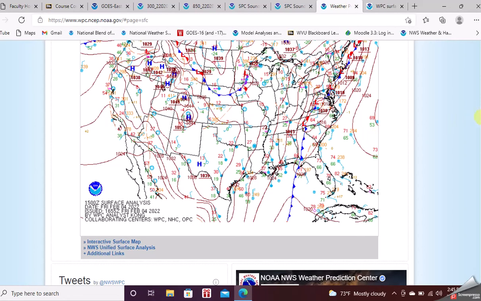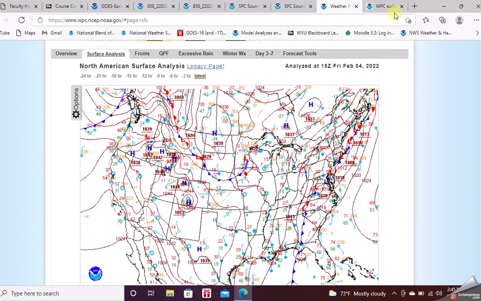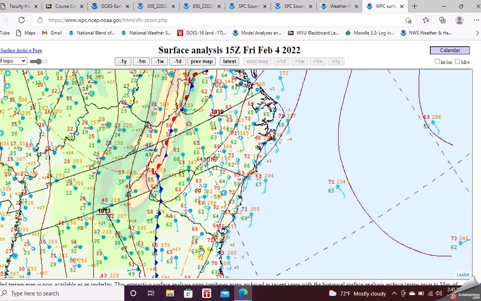So here currently is our current weather map. And just looking at the surface map in detail here, you can see the dew points are in the 60s on one side of this front, and they fall off into the teens on the other side of it. So there's a sharp contrast at low levels. If you were flying across this front, you would be going from very moist, very humid air to very dry, very dense air very quickly. So it's another thing to consider as part of when you're flying, what hazards you might be facing, how your altimeter might be changed as you fly across this boundary.